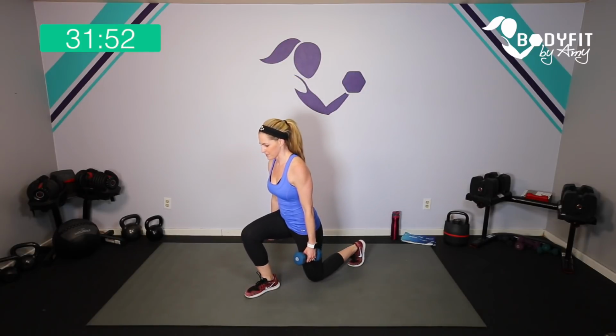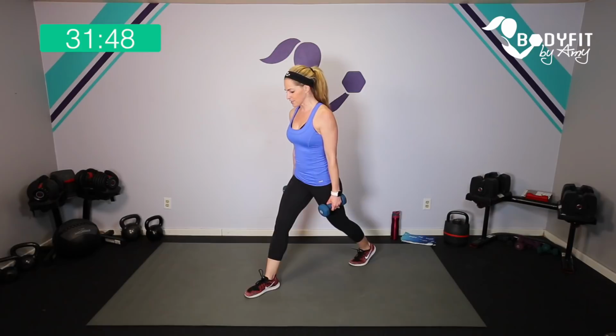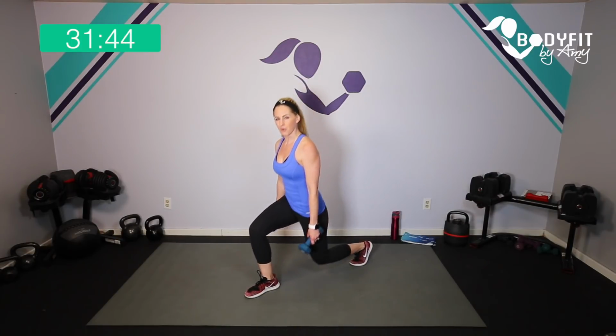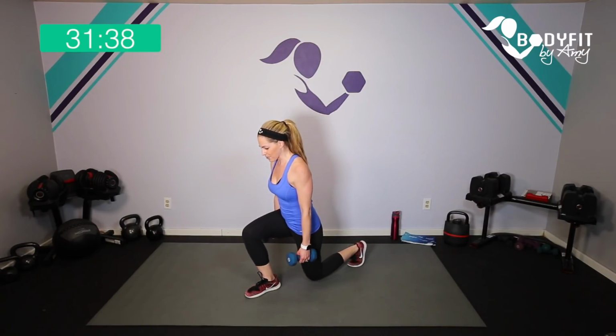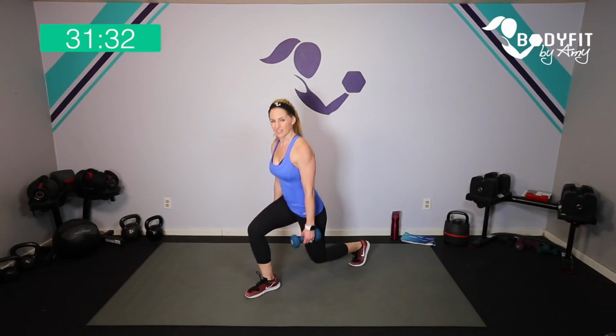Here we go. Drop it down, bring it up. So on this lunge, if it bothers your knees to get low, it's fine to stay higher, but just know the lower we get, the more support we get in our glutes, in our hamstrings, in the back of our legs. So work hard to get that strength and flexibility if you can, but as always, you work to your level. Let's go 8 more singles on this side.